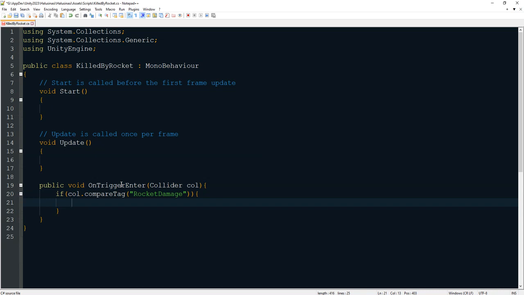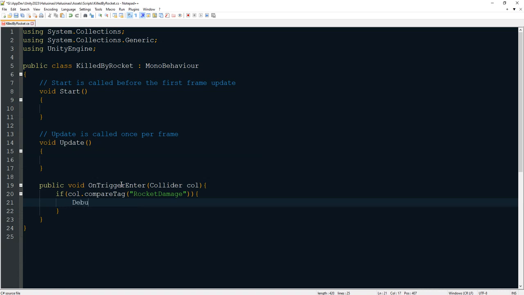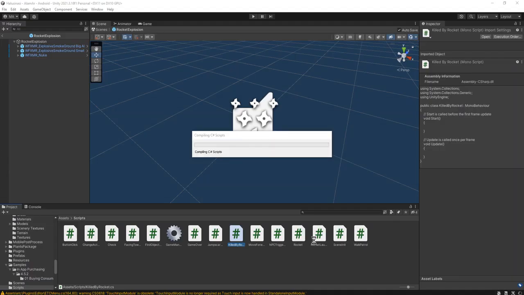For testing purpose, I will show a debug text, Debug.Log, got hit by the rocket. Okay, that's all. And I go back to Unity editor.